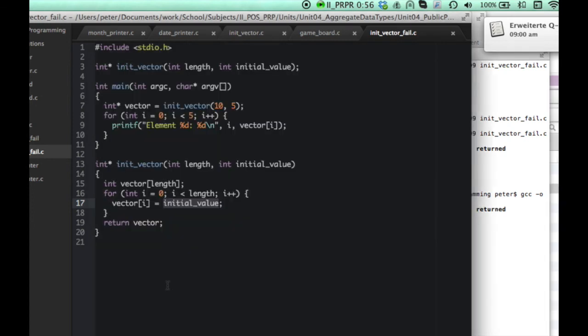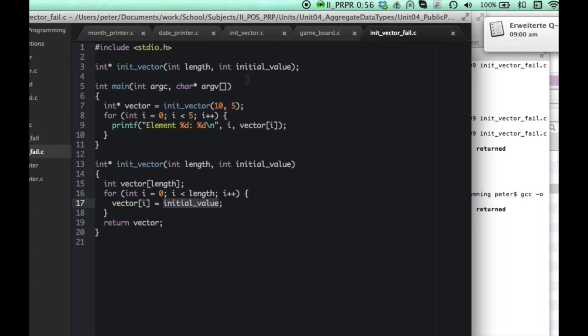This means that because we had called another function which was taking the memory previously used by init vector, we're getting some messed up values.